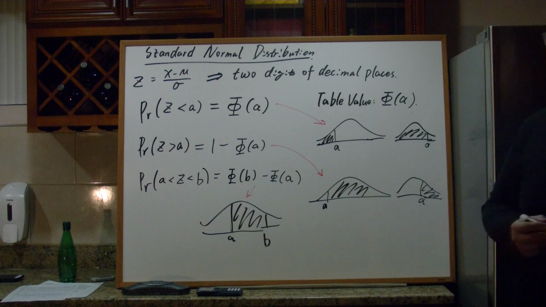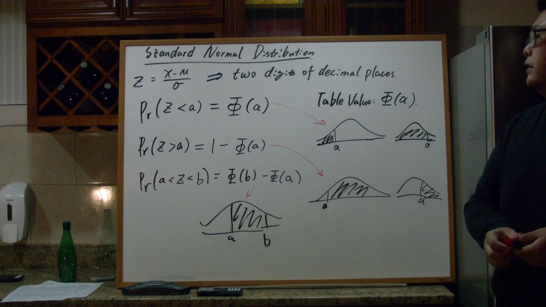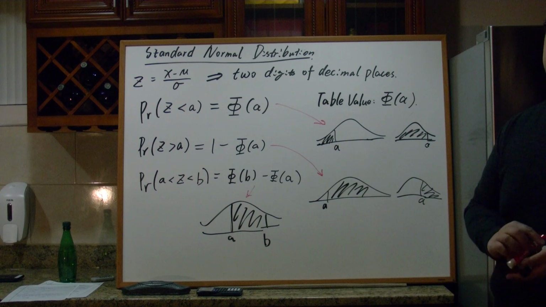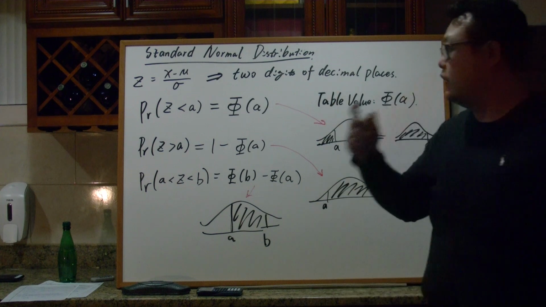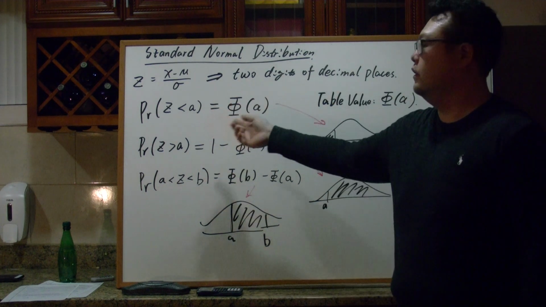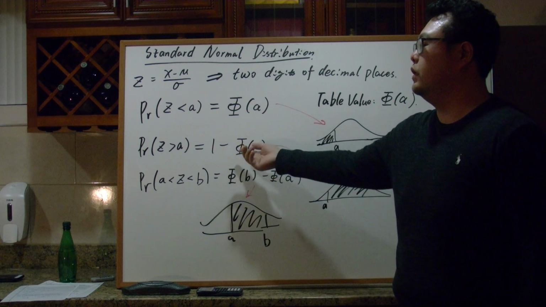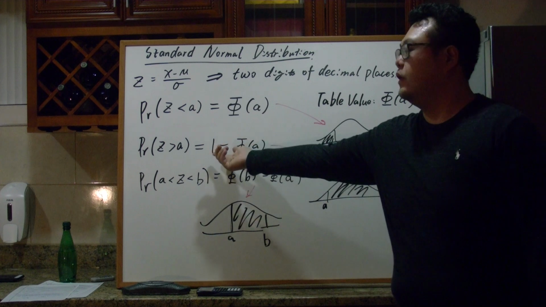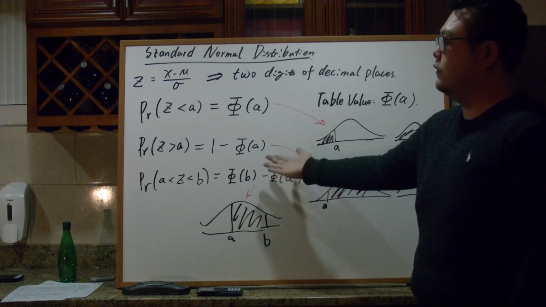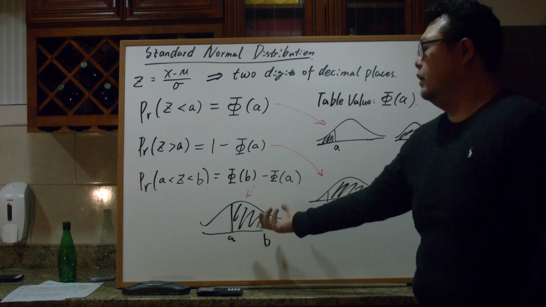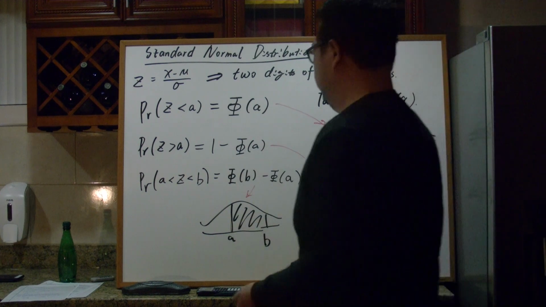You can find the z-score table, or table A2 from the book, which provides both the positive and negative side. If you're looking for less than, you go to the table, find the value, that's it. If you're looking for greater than, you go to the table, but after you find the value, you take 1 minus, which is the complement of the left side. And if you're finding the probability between two z-scores, you just find the difference of the two values.